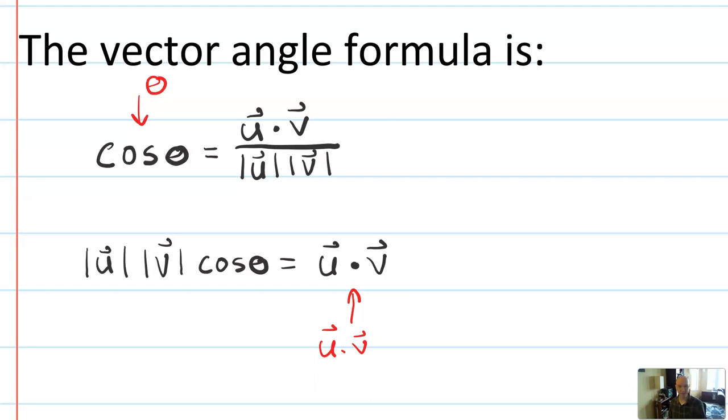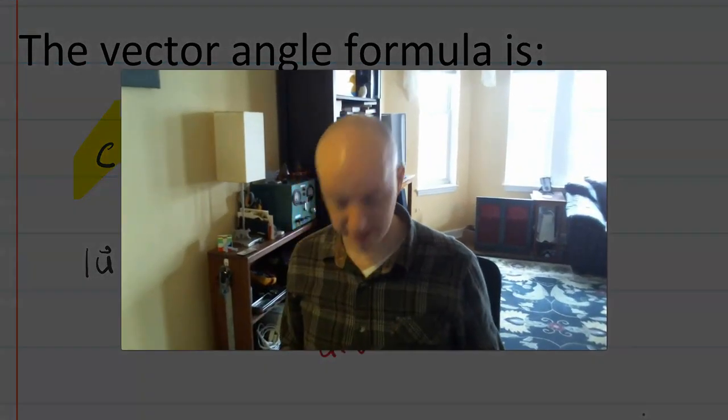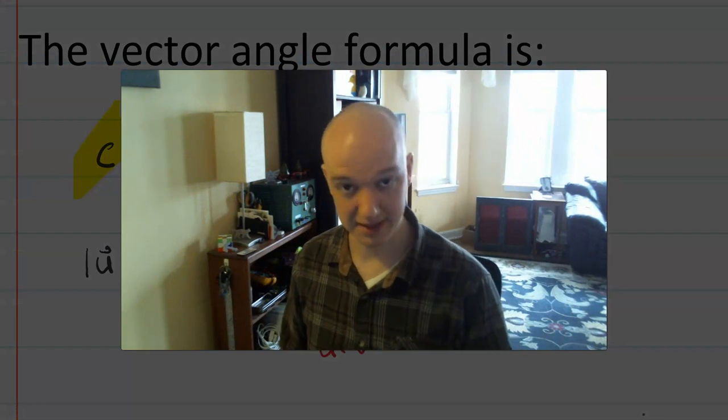All right, team. So that's the vector angle formula. That's all I really wanted to talk about today. It's a really interesting use of the dot product, probably the most important, most common use of dot product, which is just to tell you how two vectors are related and how you can calculate that angle exactly. Now, if you want to see a proof of this formula, check out the next video in the series. But I'm going to cut it here. Say goodbye to all y'all. Goodbye. And I'll see you next time.